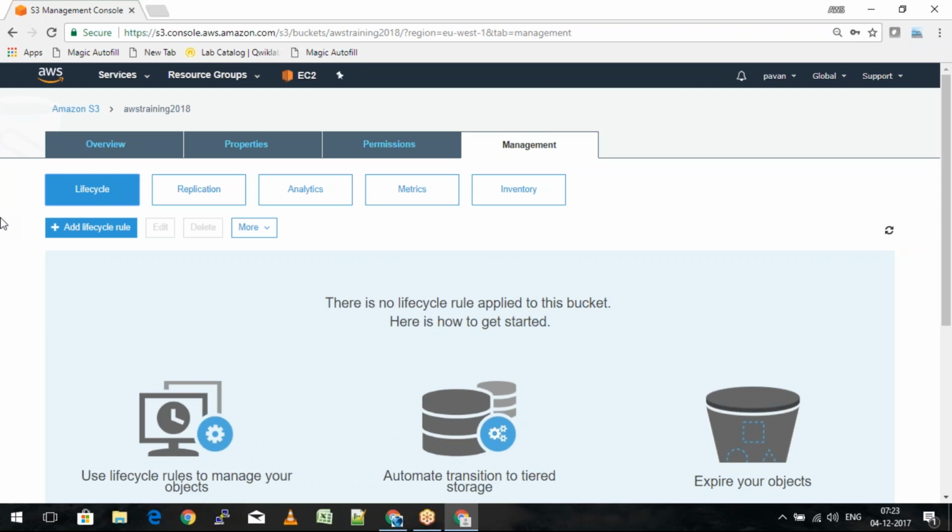If I start storing all the objects as part of my S3 Standard, and if I do not change the storage class, then maybe over time, if I accumulate a lot of objects in my bucket, it is going to cost me a lot. Maybe I'm not using all the objects every day. So over time, I'll have to decide the lifecycle of my specific objects so that I'll be able to optimize the cost on the bucket. So how do we do it? Remembering these storage tiers, the storage classes, we are going to apply these lifecycle rules.